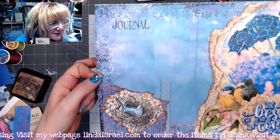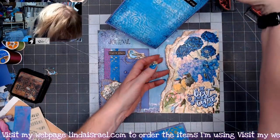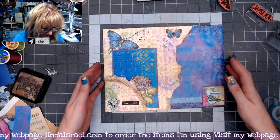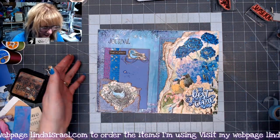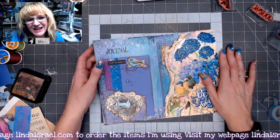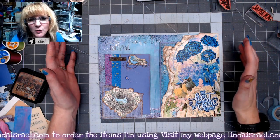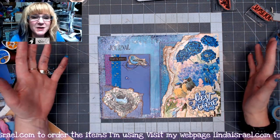You probably can't see it but it shimmers and sparkles. We're going to put this journal card in here, this journal card over here, flip it over, and then this journal card goes in here. I like that color peeking out because it all matches. When we're in our journal we'd come to this page, flip it, and see this page and that page. I hope you enjoyed this tutorial today. Please give this video a thumbs up and share it with your friends, because sharing helps people find artists and creators they might love.